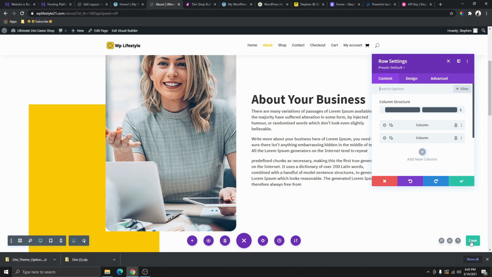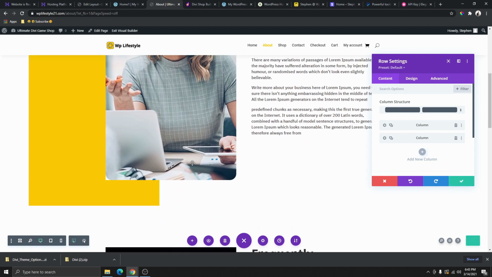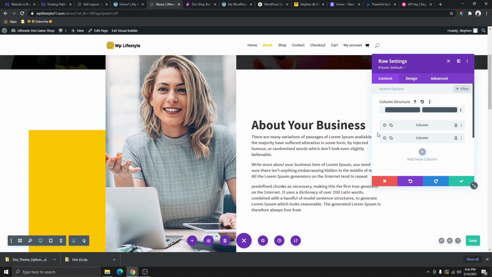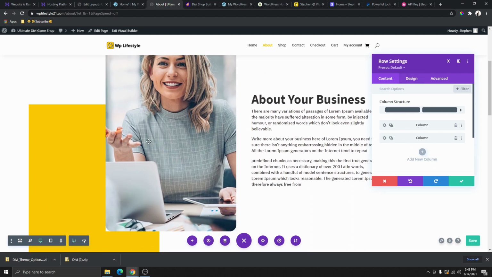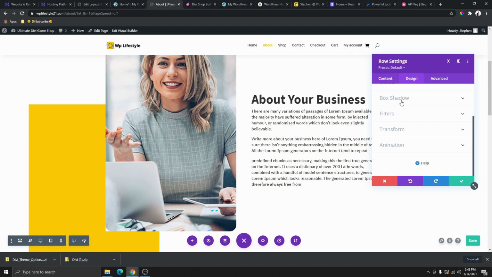And also one thing that I did is I've made this easy for you guys. So basically, look what happens in here. I've made a global color. So for example, let me go inside the box shadow again, go in here, and you can see here I have global color.